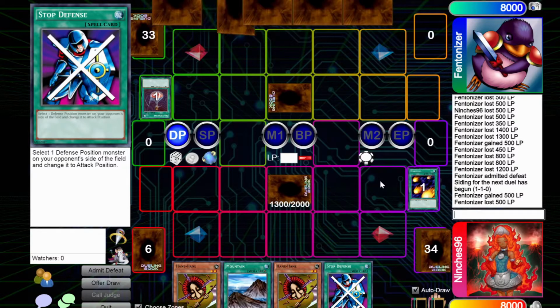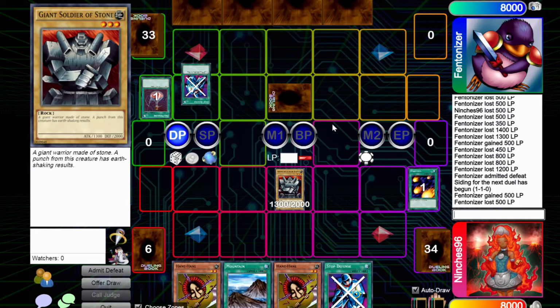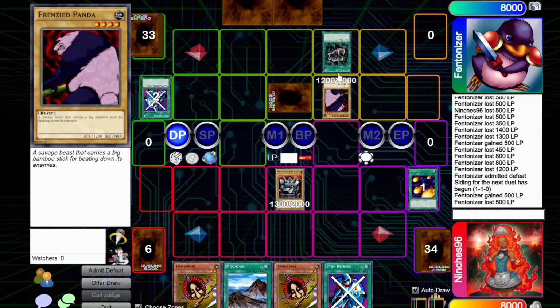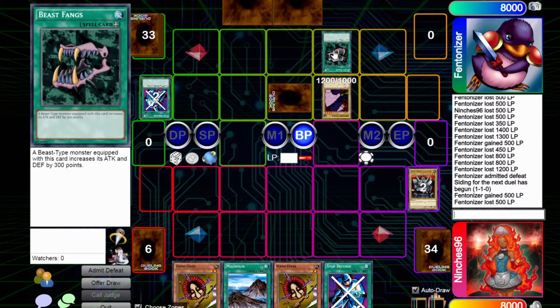I'll stop defense that. Okay. It's a giant soldier of stone. Okay. It's still one of the highest attack point totals in my deck. Ooh, I smell Beast Fangs. Beast Fangs has arrived. So that's 200? 200.